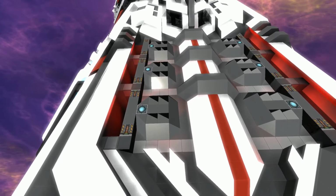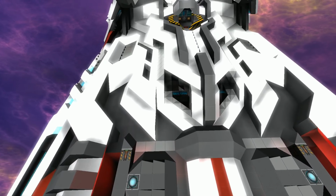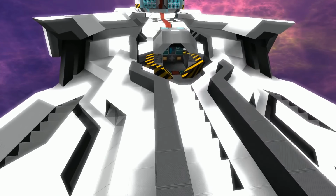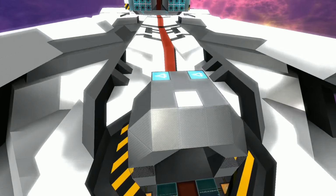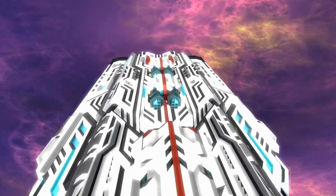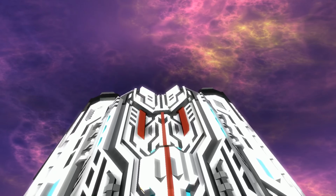Those are probably missile doors. Please let those be missile doors. We'll find out soon enough. So it looks like this is your bridge. Okay. And then that looks like an elevator. So we'll go back to that in a few. I still want to check out the underside. So we got turrets all along the top here. They're really well proportioned to the ship.